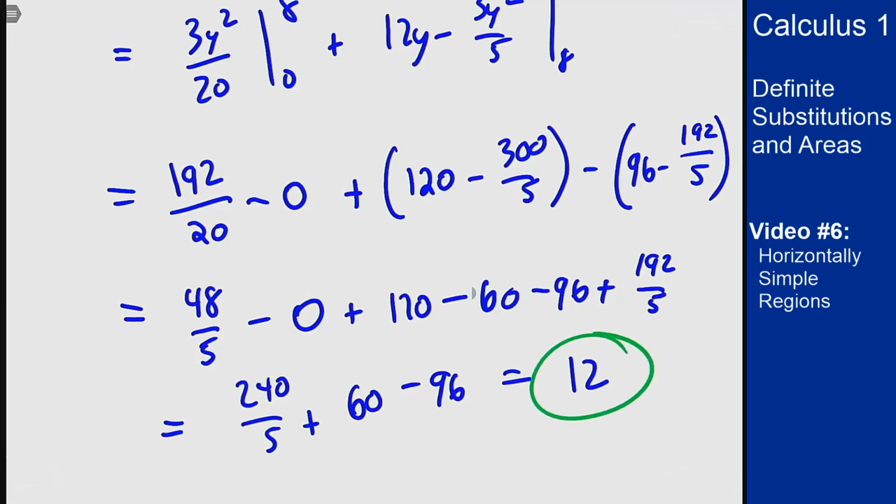So the main idea you want to think about there is it didn't matter which way I solved the problem. I got the same answer either way. It just depends on how you want to picture these problems, what the best way to attack them is. It'll work either way. Whichever one you see and whichever one looks easier is the way you should go about it when trying to solve problems like this.